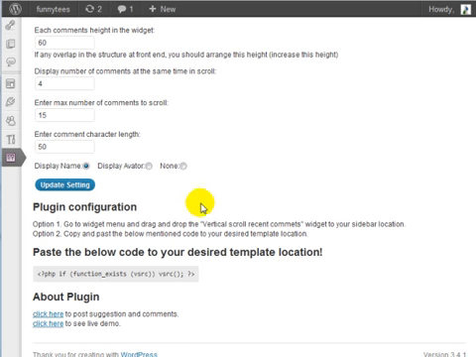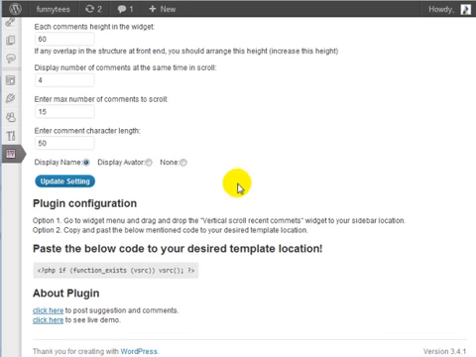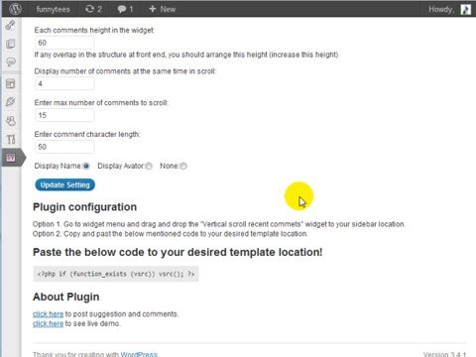You can either put it as a widget, which is what we're going to be doing in this specific video, or you can also copy this widget to a specific page and things like that. If you want to put it to a desired location, you will need to copy this code to a specific part of your template. So this is for advanced users. For most of the time, I would keep it as option number 1.